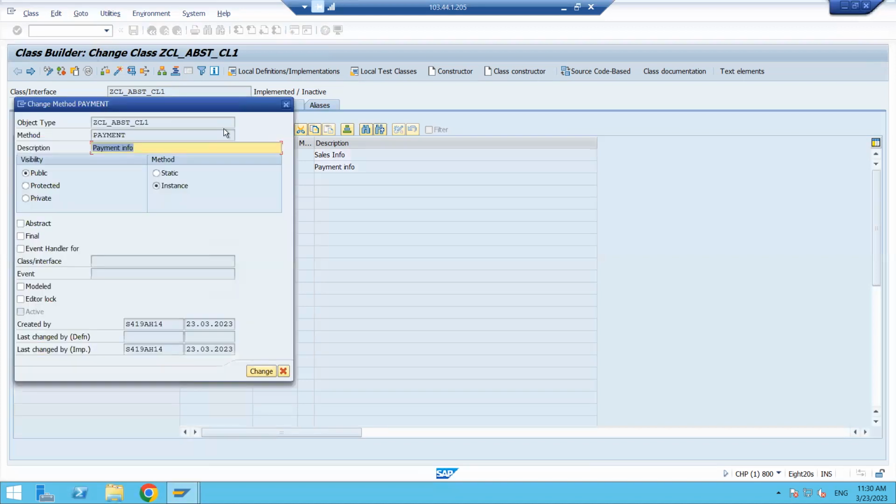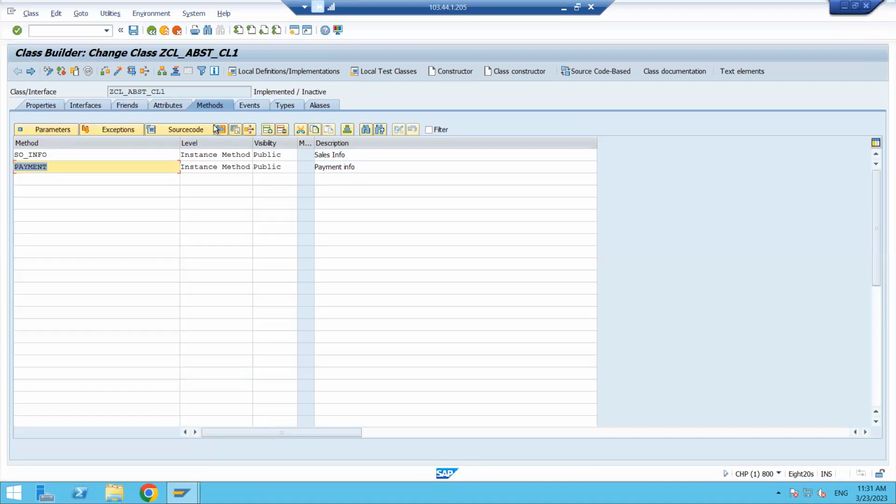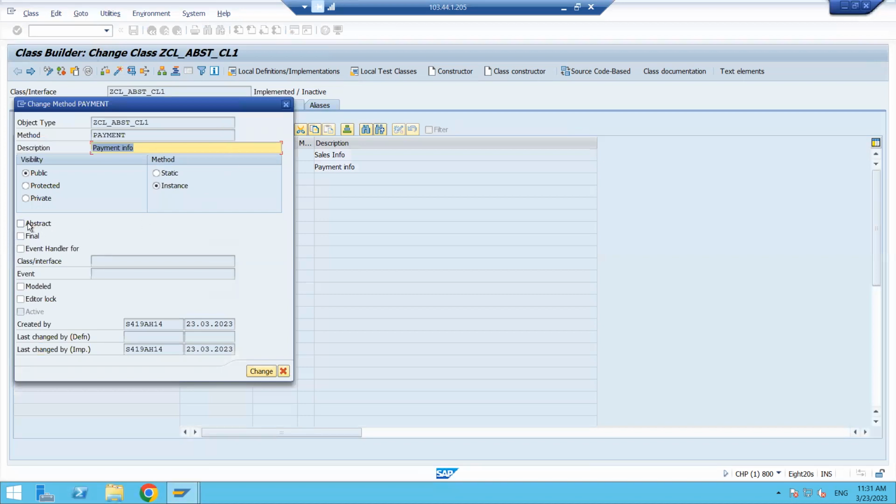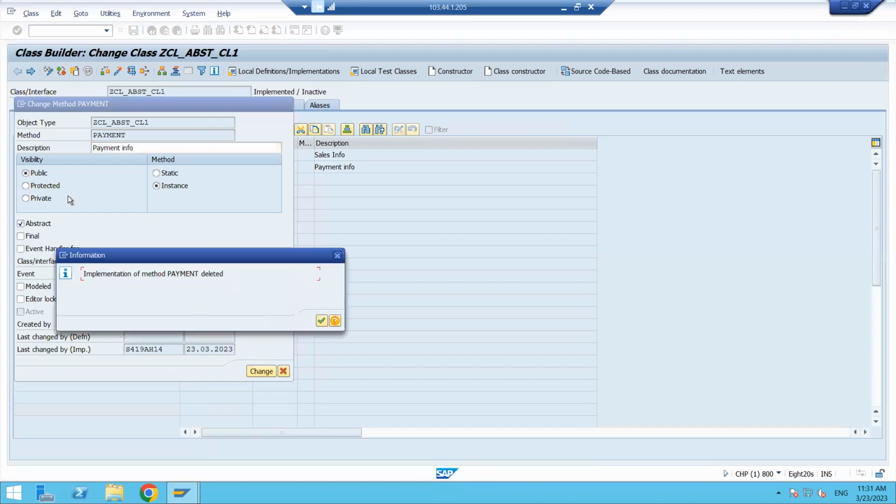Wait, one minute. Here, properties, okay, fine. Here one button is there after source code. Go to properties is there, right? So click on this go to properties tab button, and here an abstract checkbox is there. Just select this checkbox here.